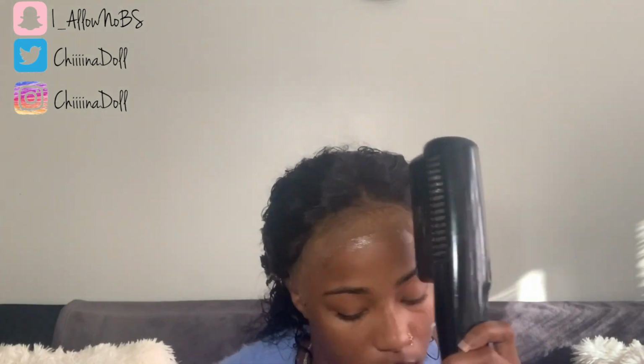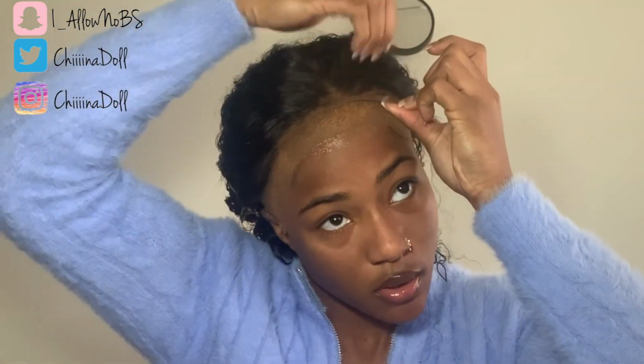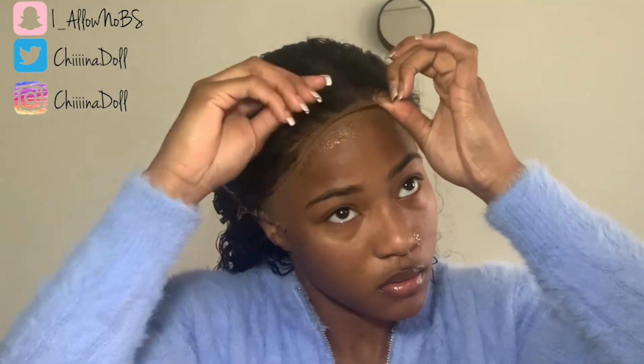Now, just like we do with the glue-free spray, we are going to wipe that glue backwards in a backwards motion as well, just because it looks a little cleaner when you apply the lace. So you're going to go in and blow dry that, but you're actually going to do two layers of that glue. I did two layers. I didn't show it in the video, but I did two layers in the front. I also did two layers on both sides.